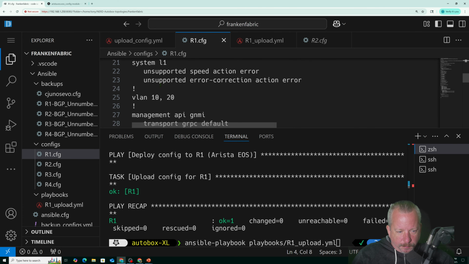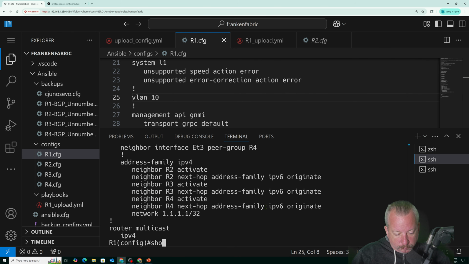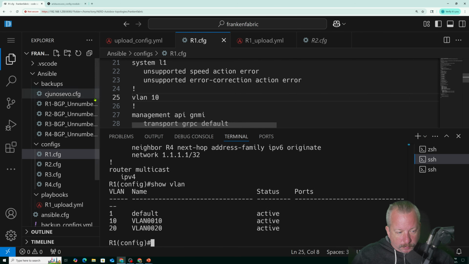So if I get rid of VLAN 20 there, what will it do? It didn't do anything. Show VLAN. Yeah, so I've got to do a replacement.